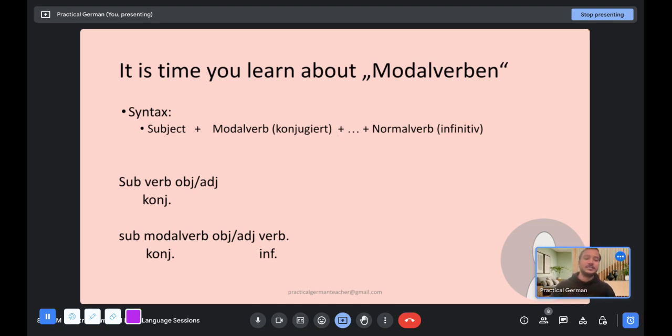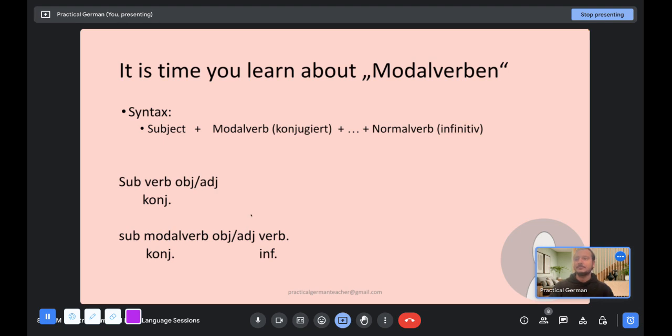For example, in the office, man darf nicht rauchen. I hope you understand. Here I'm just saying the same thing. In a normal sentence, you have subject, verb, and then you may or may not have an object, and that object can be an adjective. When you use a modal verb, you have subject, modal verb, and at the end the actual verb in its infinitive form, and you conjugate the modal verb. Here, too, you may or may not have an object, and the object can be an adjective as well.